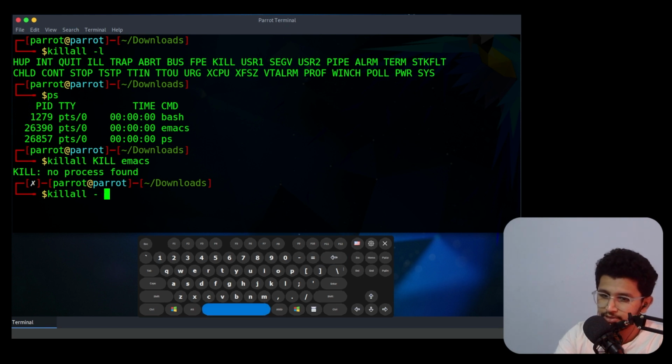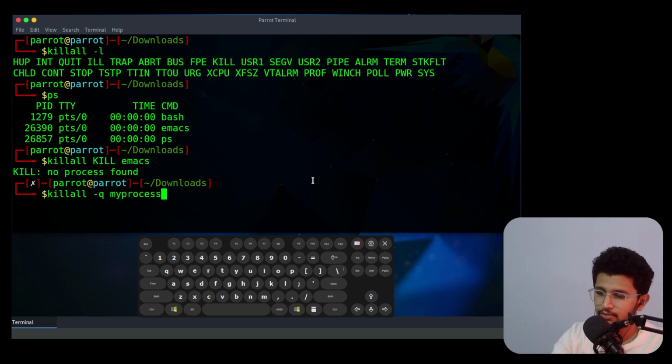The next one is -q, which terminates or kills that process in quiet mode. Quiet mode means it will not prompt anything or say what it is doing. It will be done silently in the background and kill the process.